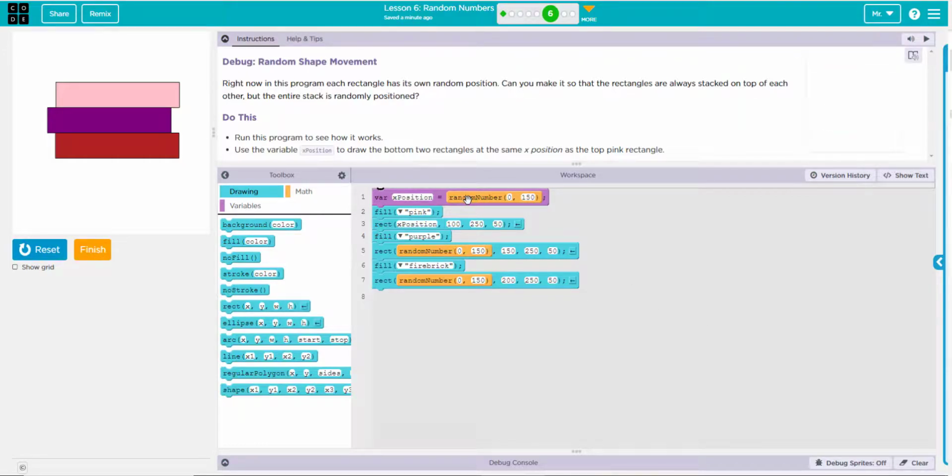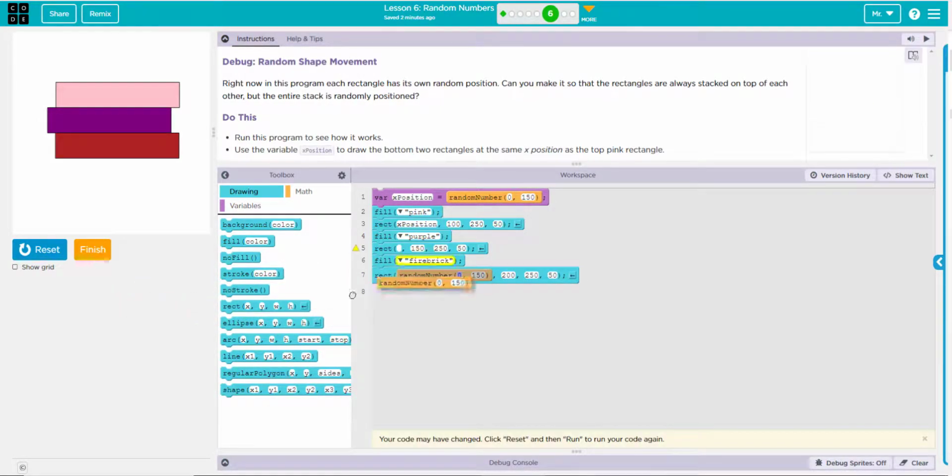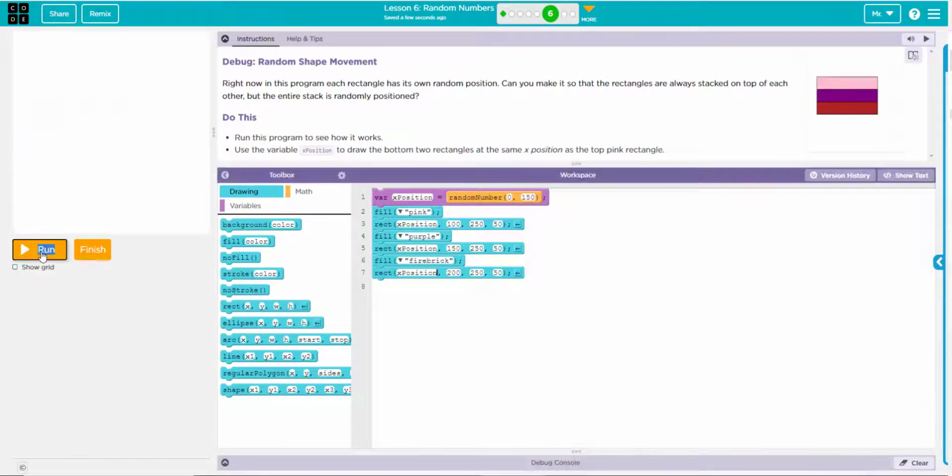So if we take a minute to think about it, and this is similar to what we discussed in the previous problem, this is a very common mistake that I see as well. We're creating a different random number each time for the X position pink, and then for purple it's going to create a different random number, and then for the red it's going to create a different random number. So rather than using the random number tool, I'm just going to use X position for that one and X position for this one. Now for all 3 rectangles, the X position is going to be the same random number generated here. So every time I run it, the rectangle stays the same.